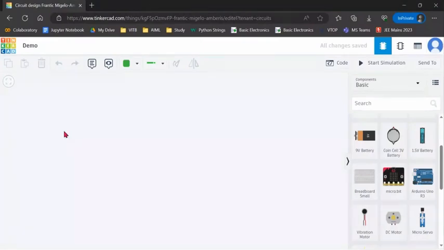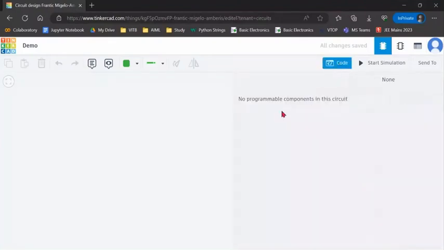So now here there is a code block. That means we can provide the code also. If we are using Arduino kits, then once we provide an Arduino using an Arduino kit, we will be able to write the programs for that Arduino. So in the code section we will be able to write the codes.